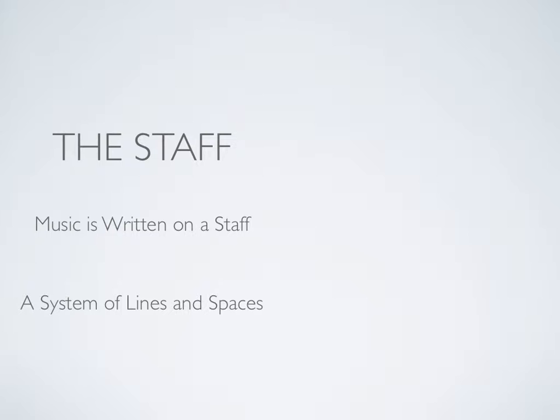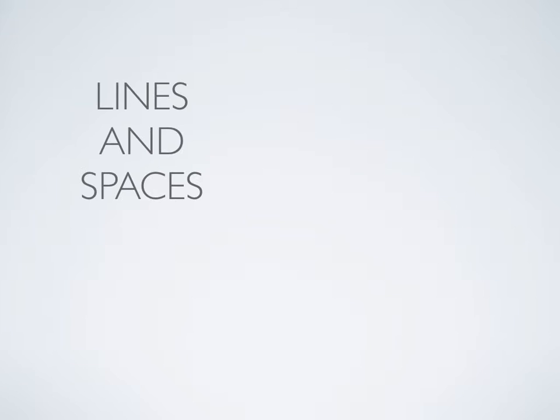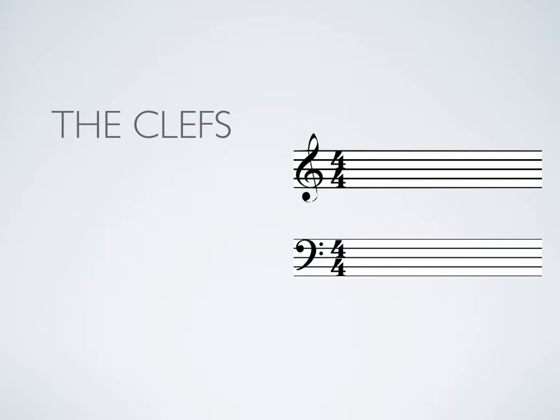So, let's look at the staff. It's a system of lines and spaces. It's universal around the world, and it basically looks like that. Those lines and spaces, there's five of them. Four spaces, five lines, four spaces. What goes on those lines and spaces is determined by the clef that you put at the beginning of the staff. You notice we have two staffs here.